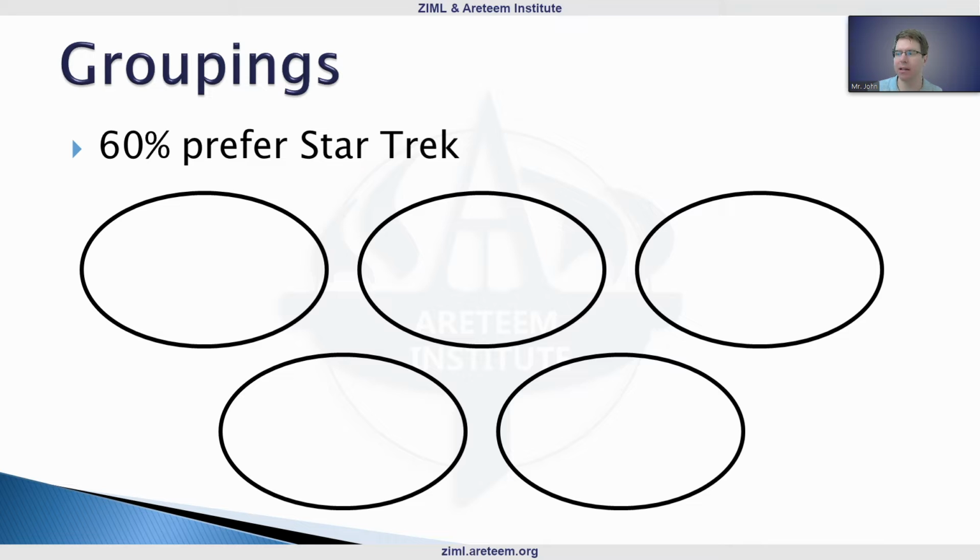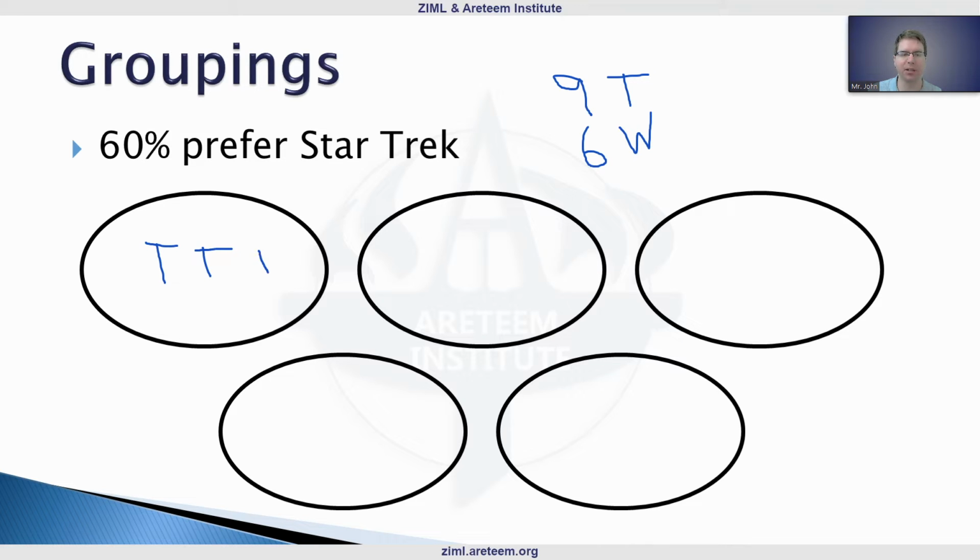Let me summarize our people again on the top here. We have 9 Star Trek fans. Let's just do T and drop the Star from both. And we have 6 W's. Now, 60% prefer Star Trek. That's 3/5. This one actually works out nicely.